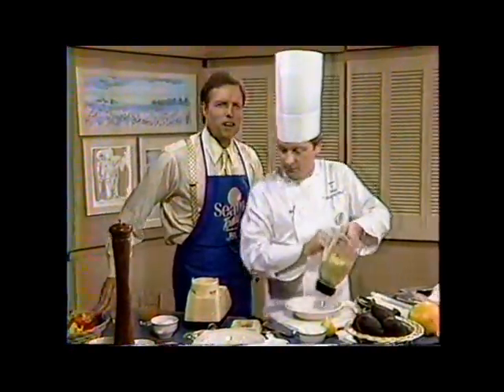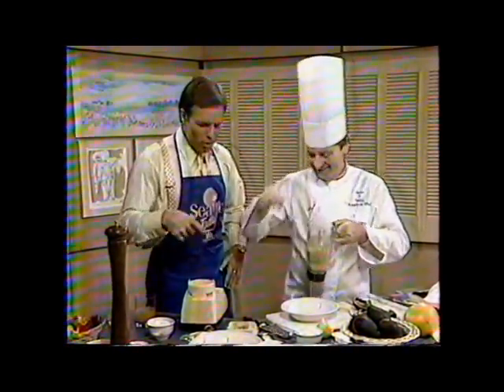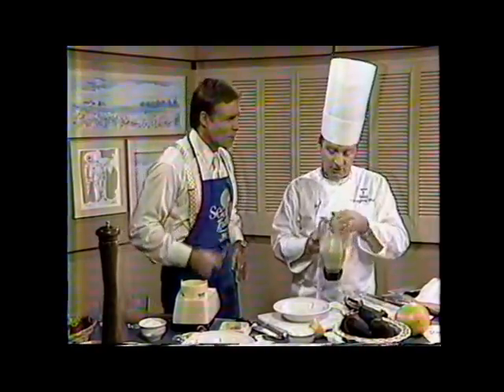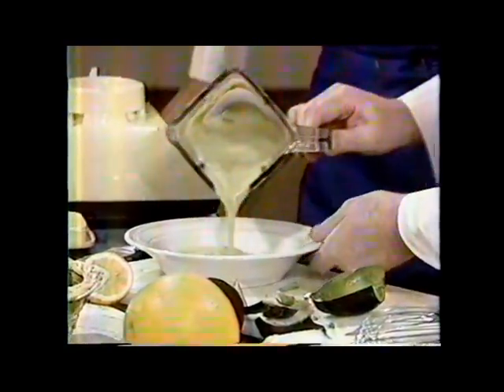Have any of you ever had something like this before? Oh — you forgot to put the salt in. We don't need to blend that — just mix it up. It looks beautiful. That's a very good point, because it does look really nice. This is kind of like a salad — you can prepare it before the people come. And there's lots of little things you can do to decorate it, and the color is nice.